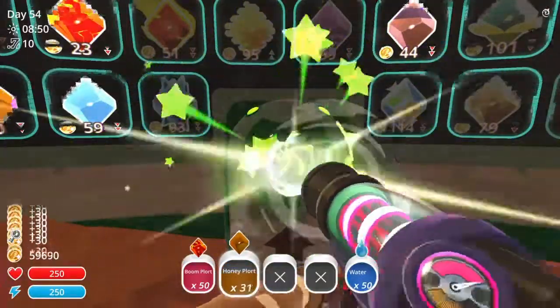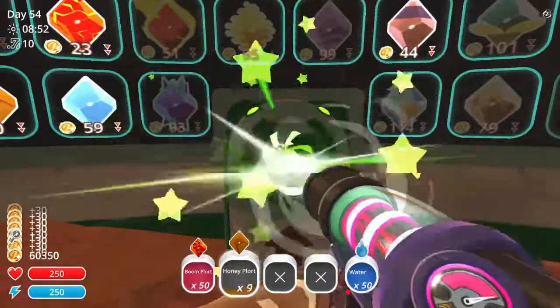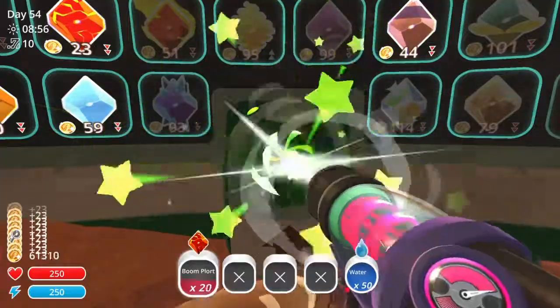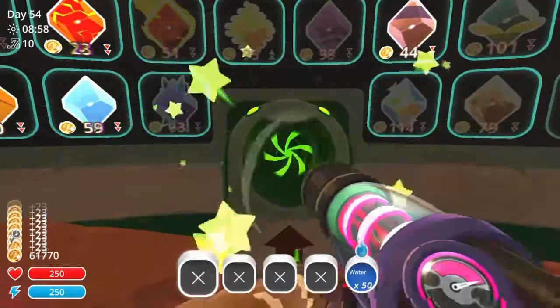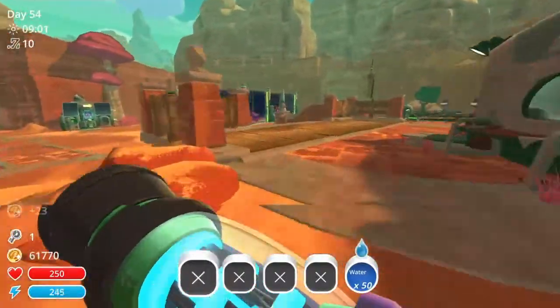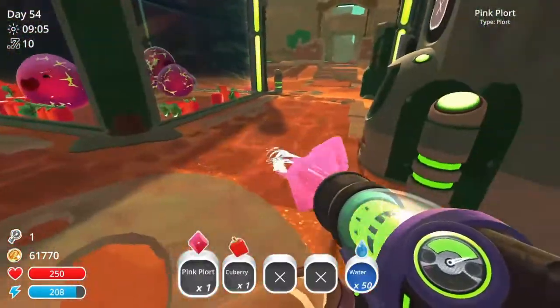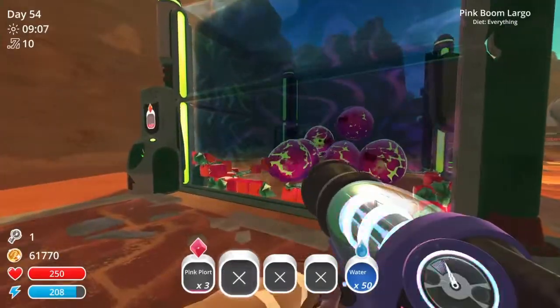Pinks aren't very important for the cache. They're more important for the lab. However, you guys haven't seen the lab yet, so I'll show you that in a minute.